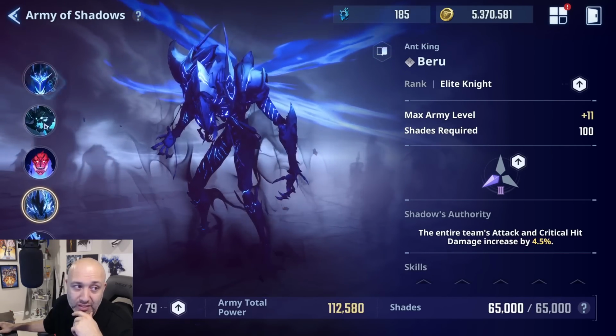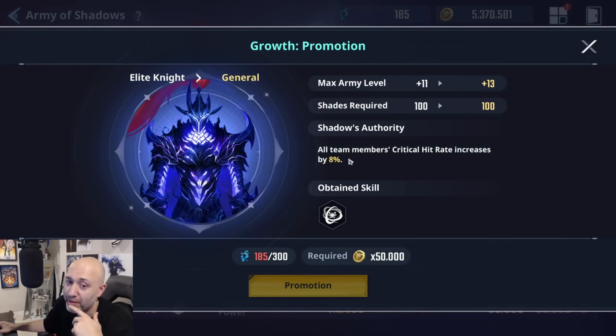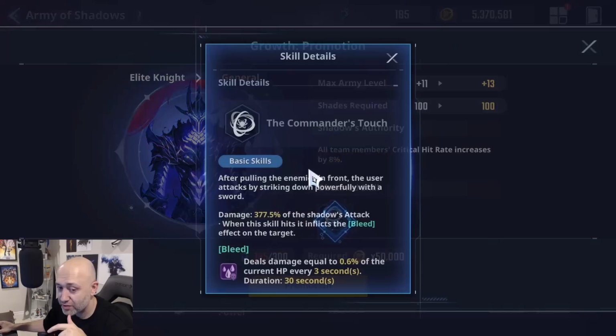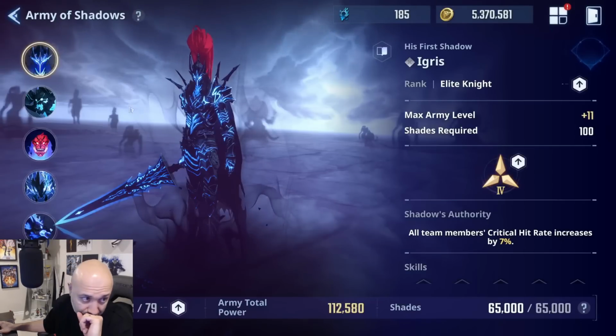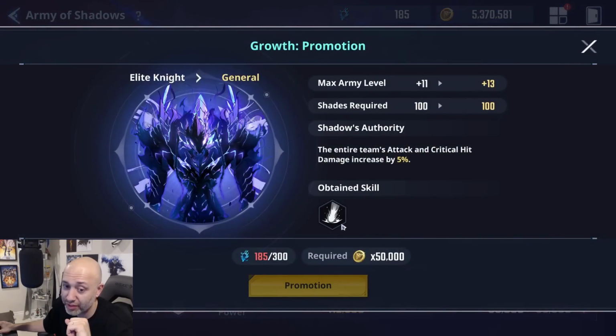Igris will never be replaced because of that crit rate. It's just way too important. If you push him to General, you're also not making a bad decision. The biggest difference, though, and I'll talk more about this in a separate video, is that Beru comes with a couple different perks, right? That you normally won't get from anyone else.